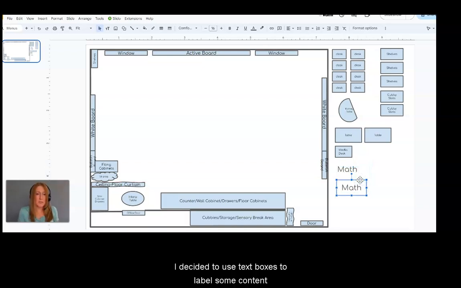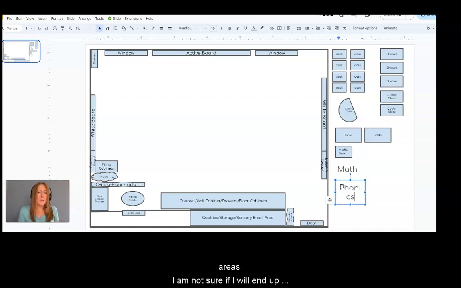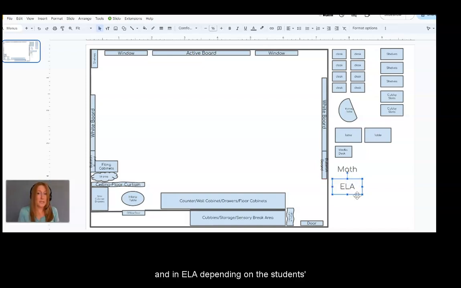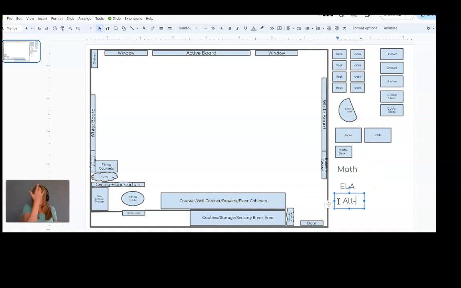do text boxes to label some content areas. I'm not sure if I will end up using these, but I typically teach ELA and math. And in ELA, depending on the student need, it could be decoding, writing, reading comprehension, fluency, all of those things.